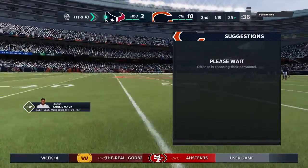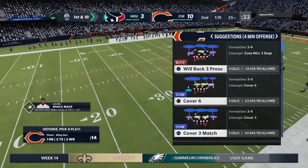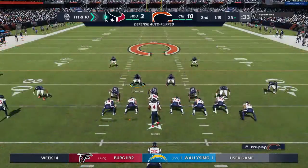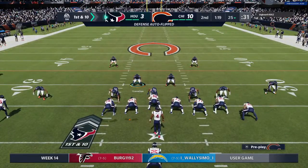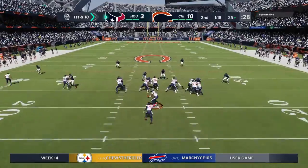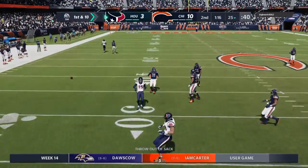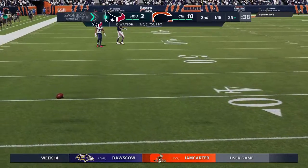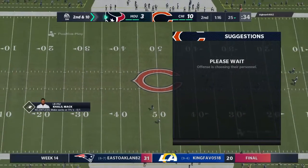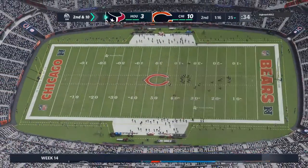Texans take over, 1st and 10 at their own 25-yard line. The Texans offense ready to go here for their next drive. And it's been very much a slow start for them. 3 drives and just the 3 points, CD. Yeah, if you're into the points per drive ratio, that answer is 1. And that's not going to get it done in a ball game. They've got to find a way to finish these drives in end zones, not having balls go through goalposts.